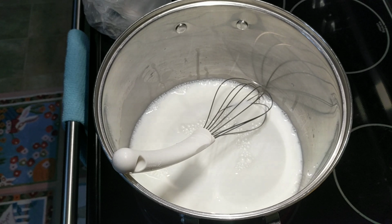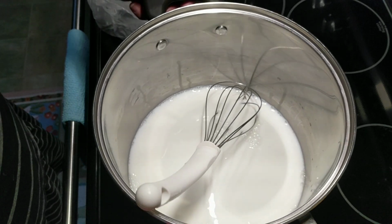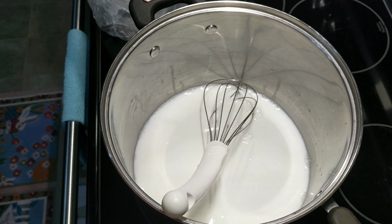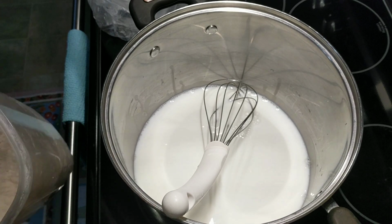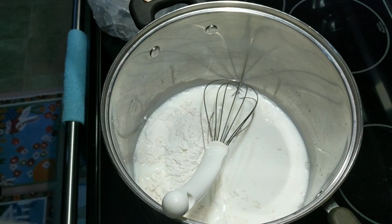You need to fry this in olive oil. Okay, I need 2 eggs. So I'm gonna have this a little bit. I don't want to boil it yet, and so add 1.